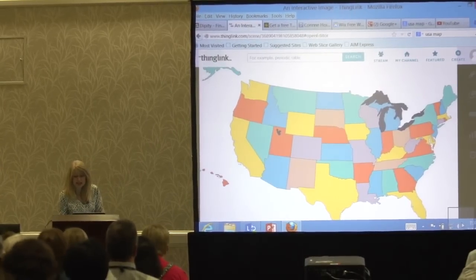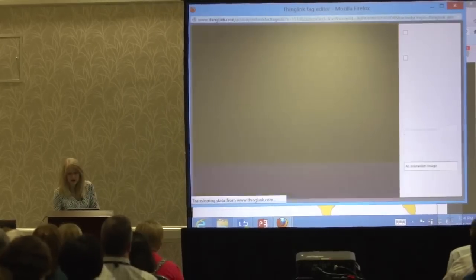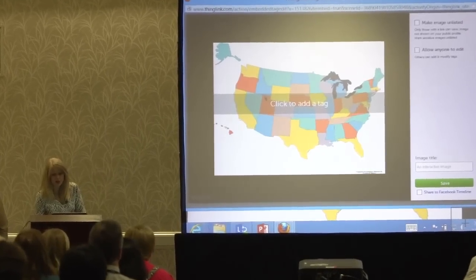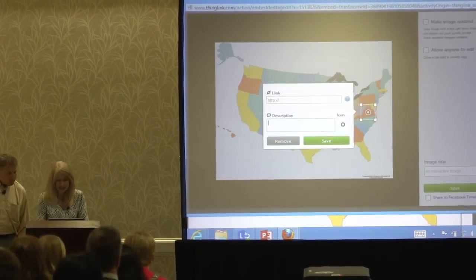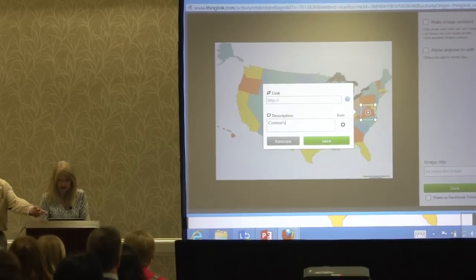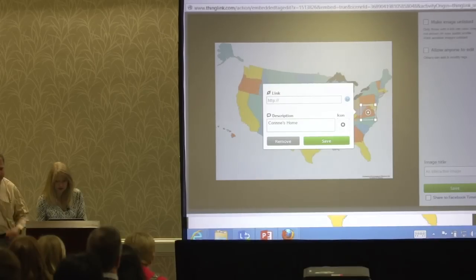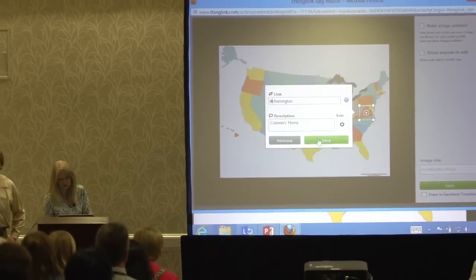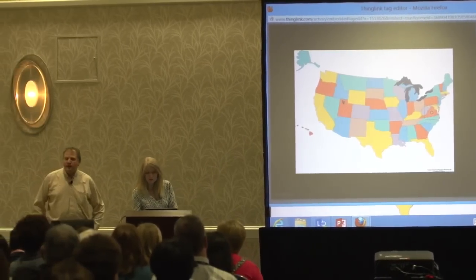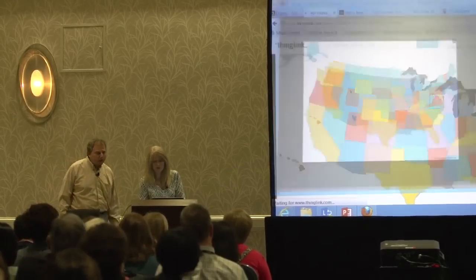And what we're going to do is edit this map. And I can now click anywhere on the map to tag it. And the idea here, I'm going to say Corinne, and put your Twitter link. My Twitter link right here. Or your Facebook link or something else on the top. Sure. I'll just do it this way. This is a cool thing to do on the first day of class so your students can get to know each other and where everybody's from. And if you are from a school in the Northeast, you'll see that everybody else is from the Northeast as well.